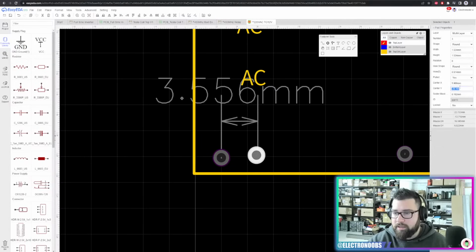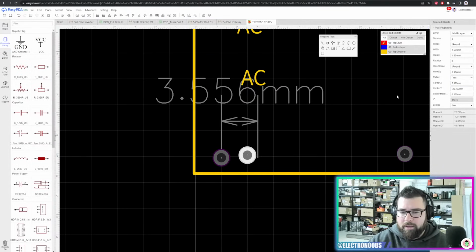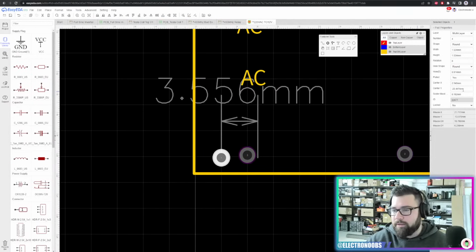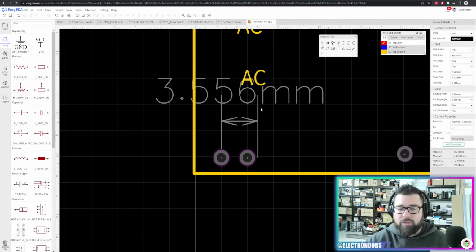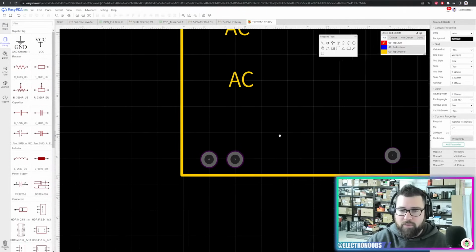So this will be 2.54 plus the distance between the pads. So 2.54 times 2, 5.08. And now it is at exactly the distance that we want. And for Y it is minus 20. So we copy that here, and now this should be the distance between the pads, 2.54.